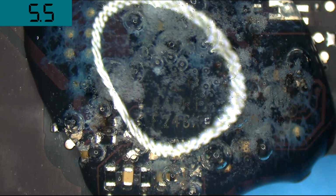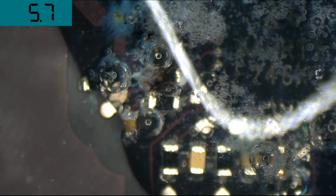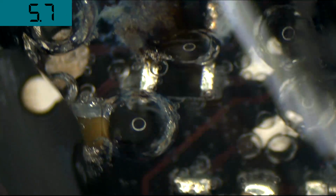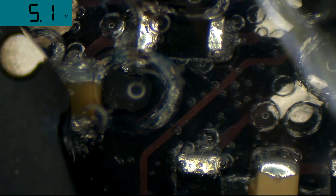Look at that. Look at those bubbles moving. Let's see if we can zoom in on those bubbles moving. Get a nice picture. There we go. That's pretty. Whoa. That's cool. I like what that looks like.